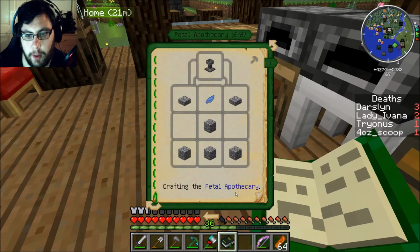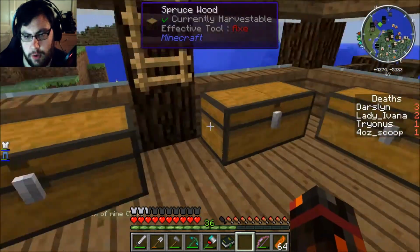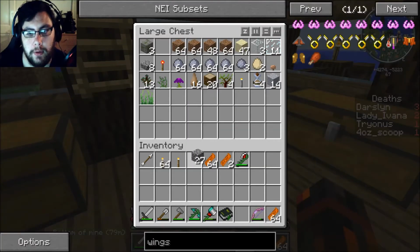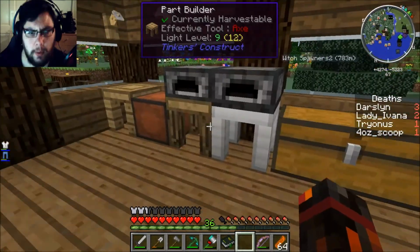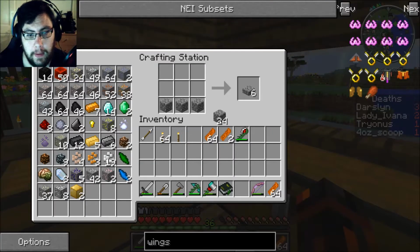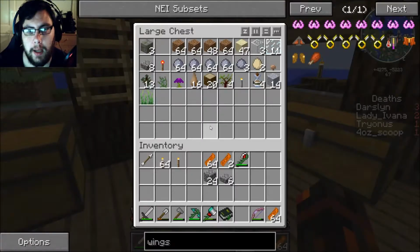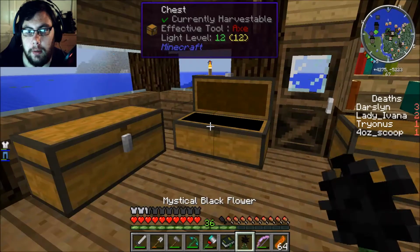This petal apothecary. Yeah. So should be easy enough. I've got quite a bit of stone. Actually, I've got more stone down in my mine. I should probably bring some of that up. So yeah, we can do that. What was the recipe again? Yep, I need a petal. Just a black one, I'll do.